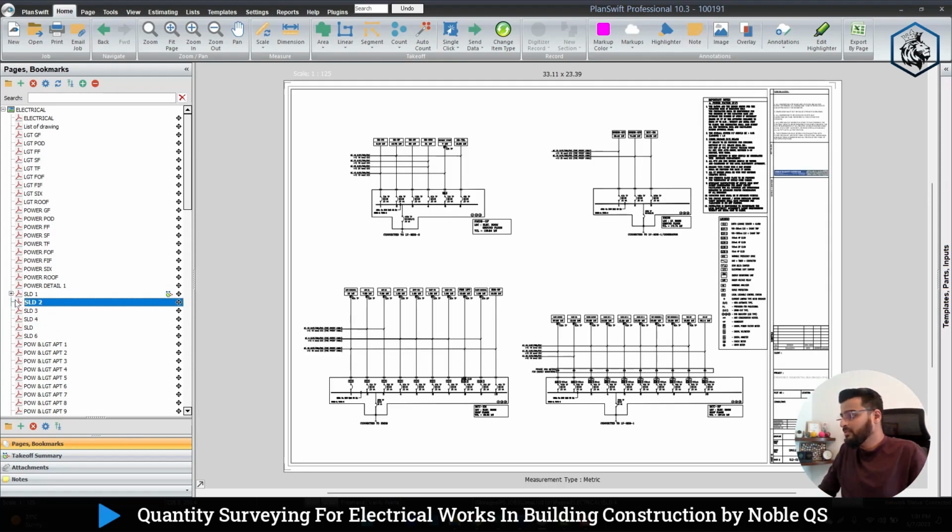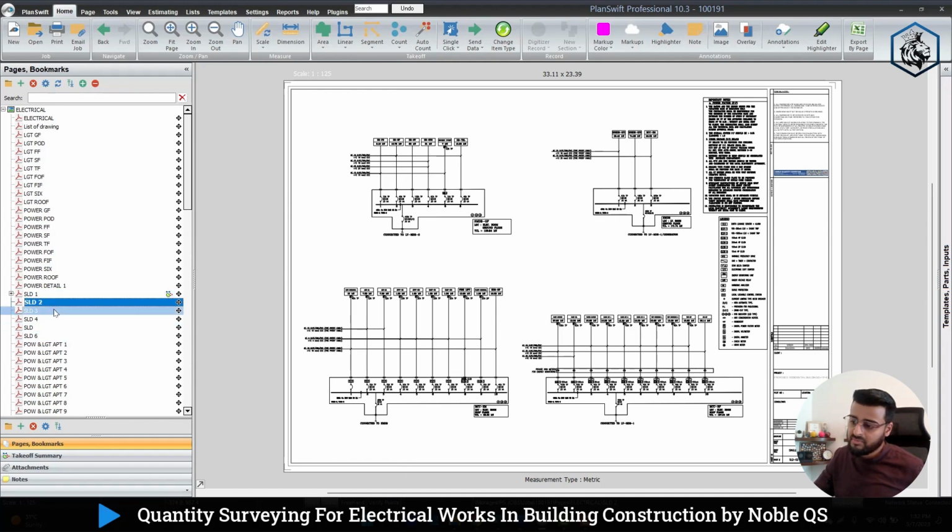It will give you the overall picture of the project. So once you go through it and become an expert in understanding this SLD diagram, it is very easy to understand all the electrical systems, like how the power is distributed inside this building. So this is the most important drawing. I'd say the most important drawings are SLD diagrams.